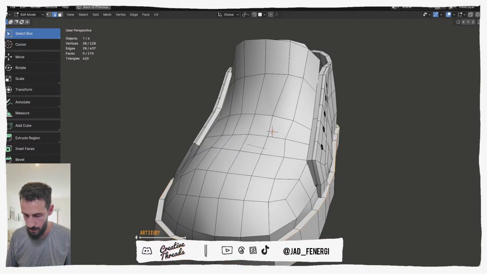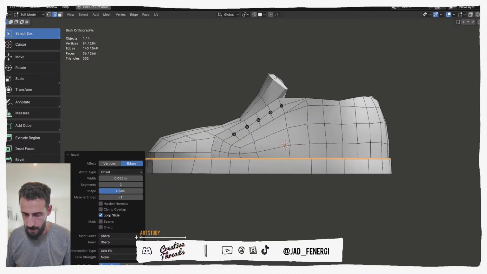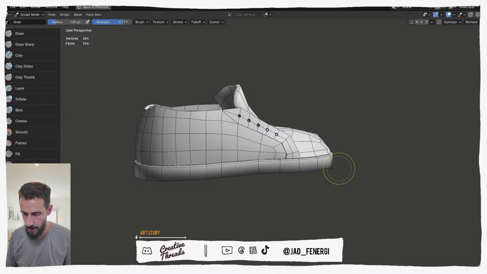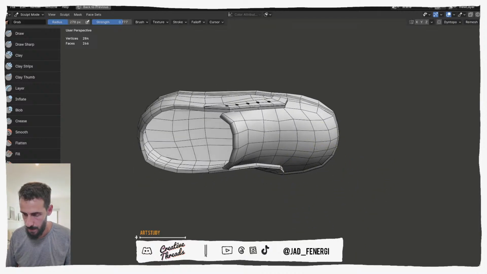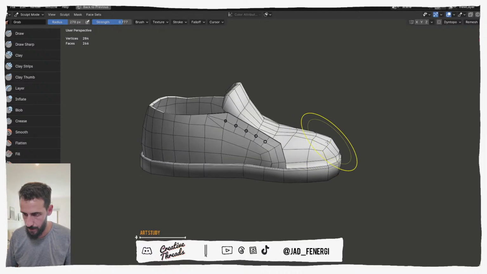Dude. Okay, you know what? Just anything would work now. This is fine. Sculpt mode. Let's push these guys up a bit.